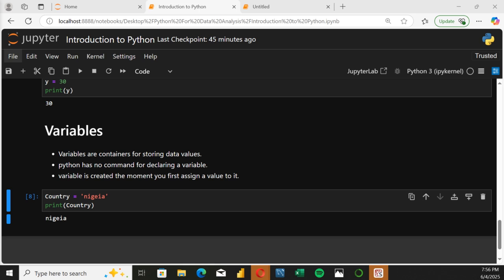Variable names cannot be any of the Python keywords. What are the keywords? Else, if, and, or. Those logical statements. So let me send that to us.